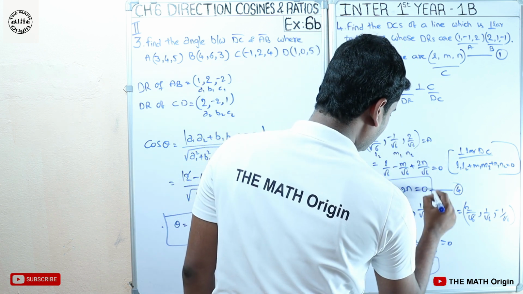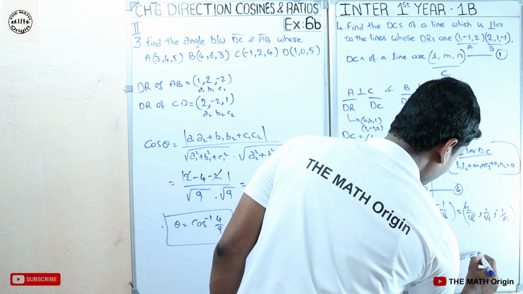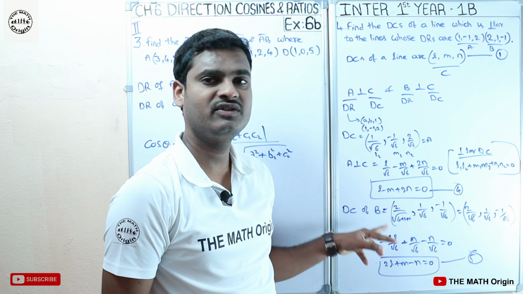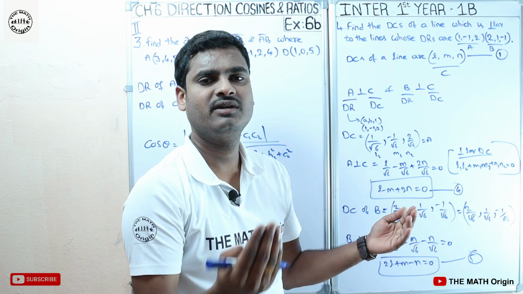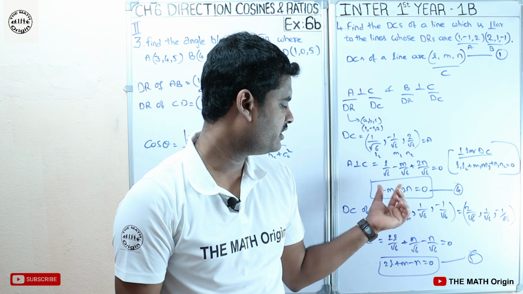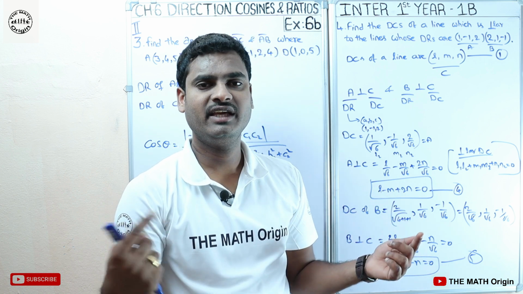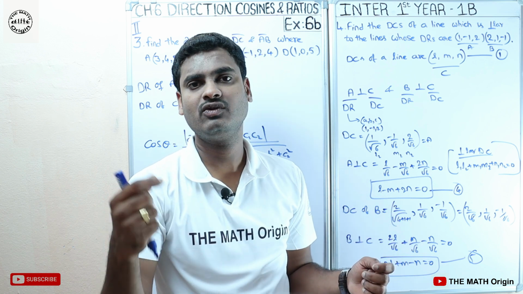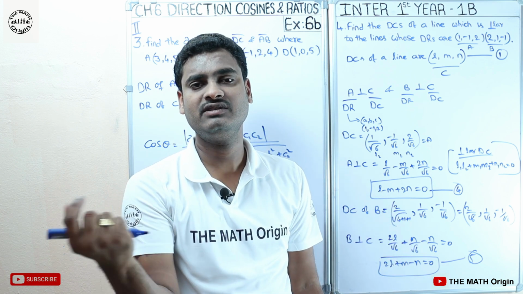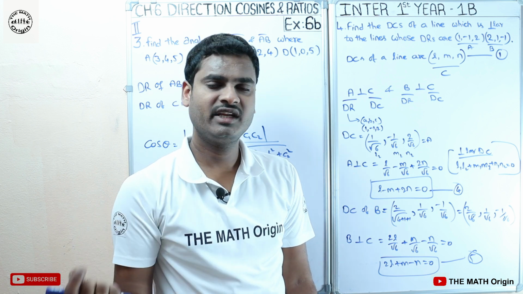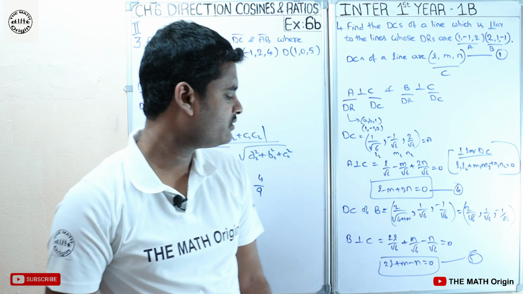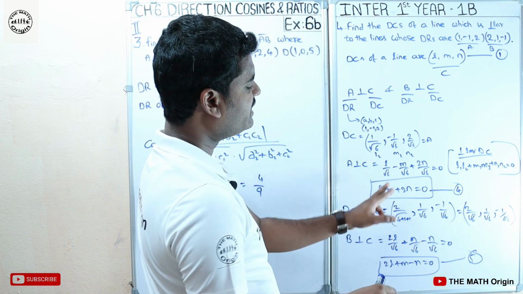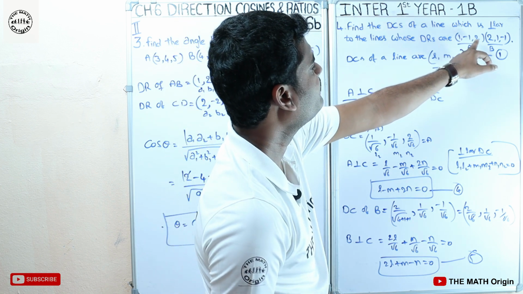Okay, now we got two equations. I will write it as equation 5. Now if you see here, we got two equations. From these two equations we need to find the Cartesian form, which is x by a equals y by b equals z by c. Those a, b, c are direction ratios. From direction ratios again we need to get the direction cosines. These two values also we can directly get from l, m, n with the direction ratios.